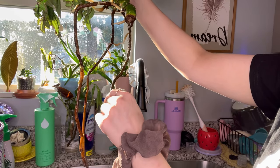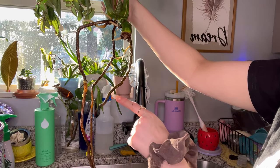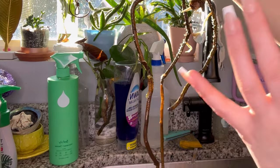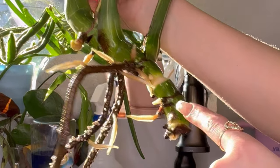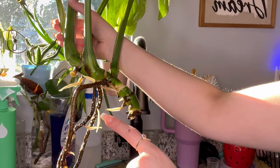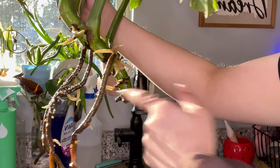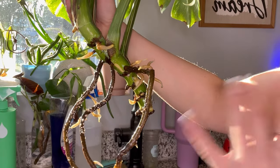I'm glad I decided to pull it out today. This one might be okay. These two are mush. So we're going to cut those off, probably go up a little further, probably do a peroxide soak or something on this, spray some fungicide, and then put it back. But we have plenty of new healthy white roots to save. Some of them are growing on this, so if the rest of the aerial roots begin to rot, I'll lose those. But the good thing is there's also new rootage coming in from all of these nodes, not just the aerial roots. So that is a wonderful sign.